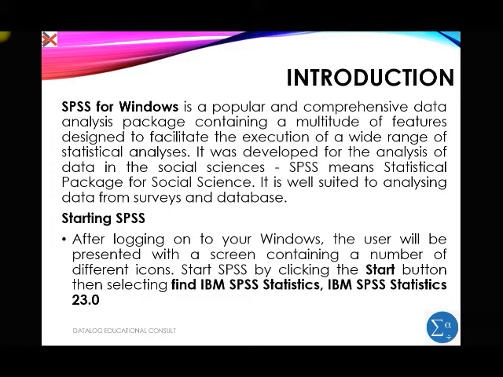If you are using Windows 10, you can go to your search button below and type SPSS or IBM SPSS. It will come up immediately. You can also click on your start button and scroll down. You know how in Windows 10 it is arranged alphabetically from A to Z. When you click, you will get to IBM. Then you will see your SPSS there. Click on the folder, then you click on SPSS to launch.